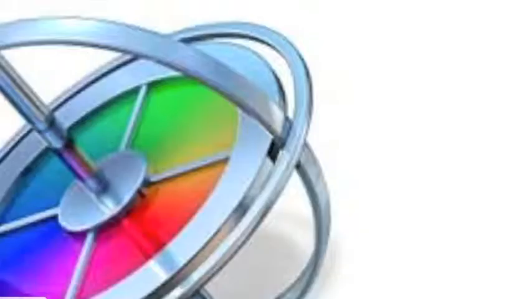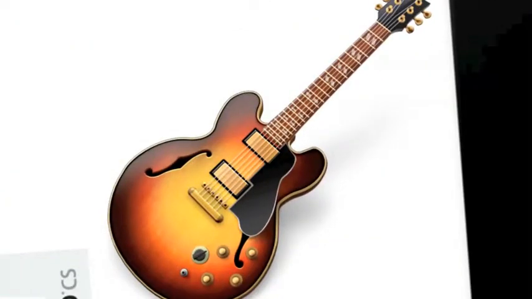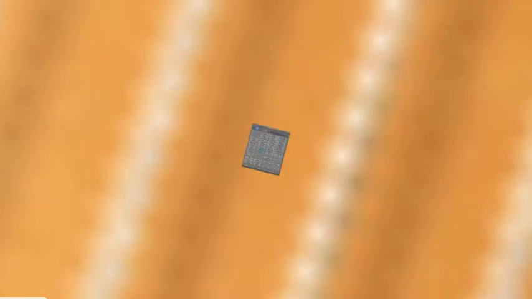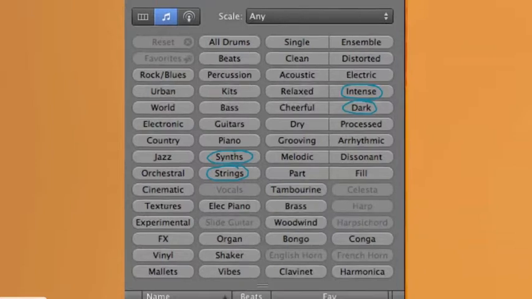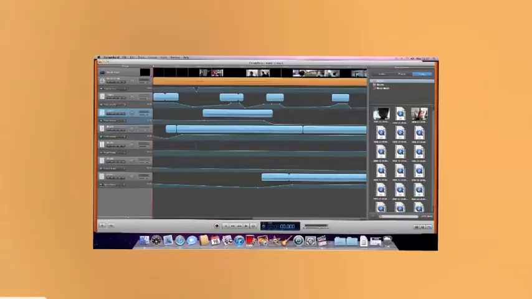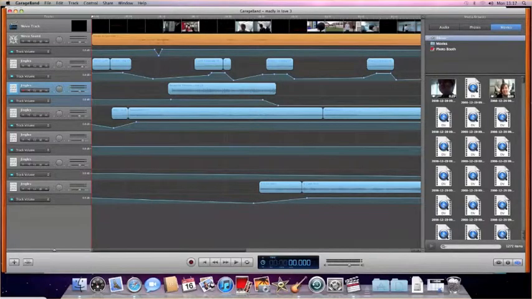Now I had my completed trailer including titles, I exported it into GarageBand where I could begin piecing together my soundtrack. I started by finding loops that I could fit with my genre of movie, such as looking into dark and intense loops as well as synths and strings to add tension to the piece. I also used GarageBand to edit some of my movie soundtrack because there was some sound I didn't want the audience to hear.